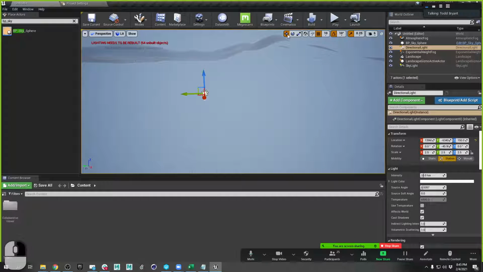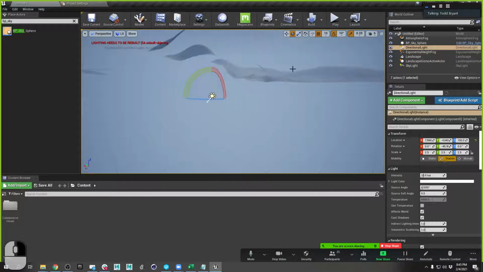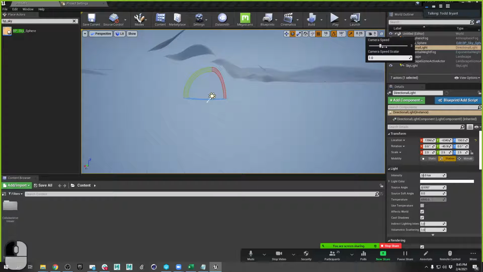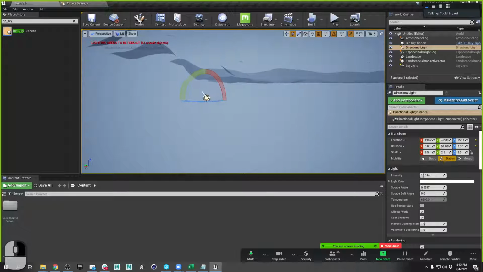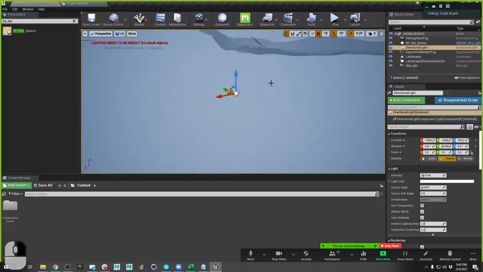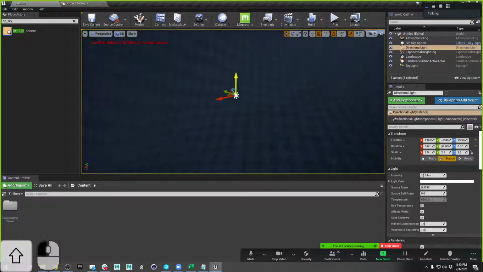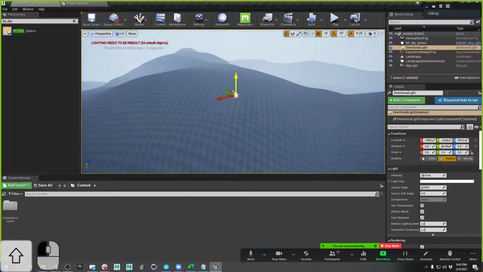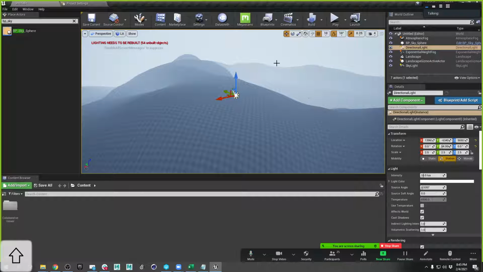And if I rotate it, here are your widgets for moving, rotation, and stretching, which are also shortcut W, E, and R. I'm going to rotate it. And you see it has this little arrow pointing kind of down. That's the way the sun is setting. That's the way the shadows are right now. If I were to rotate this, you see the shadows on the land? Here, I'll move it up so you can see it better. You see how the shadows on the land change with the direction of the sun.